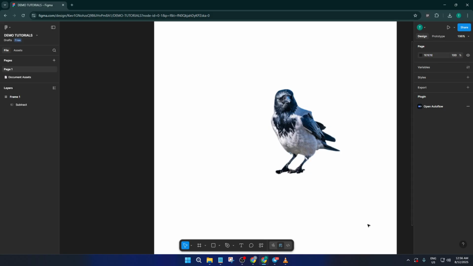If you need to, you can make small adjustments to perfect the cutout. And don't worry if your first attempt isn't flawless. Sometimes a little tweaking goes a long way. Think of it as sketching or sculpting. You're shaping your image exactly how you want, and that's it. With just a few careful steps, you've learned how to delete a specific part of an image in Figma, all without leaving your workspace.